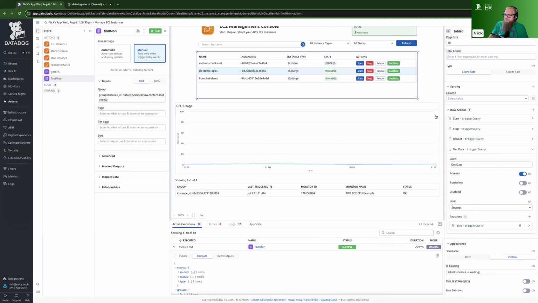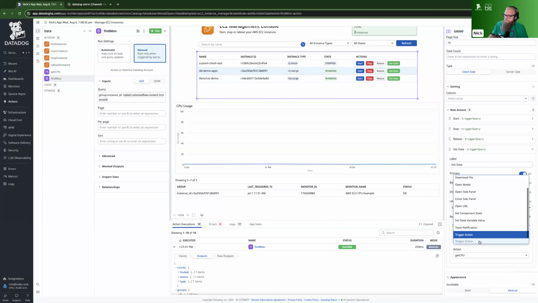And then we have reactions. So if I click this button right now, it's not going to do anything. But if I have a reaction of trigger action, I can then select get CPU to run the get CPU action. And you'll also get this pop-up. Sometimes API calls can take a second or several, depending on what API you're hitting. But we can also show a loading indicator when that happens. So we'll go ahead and say sure.